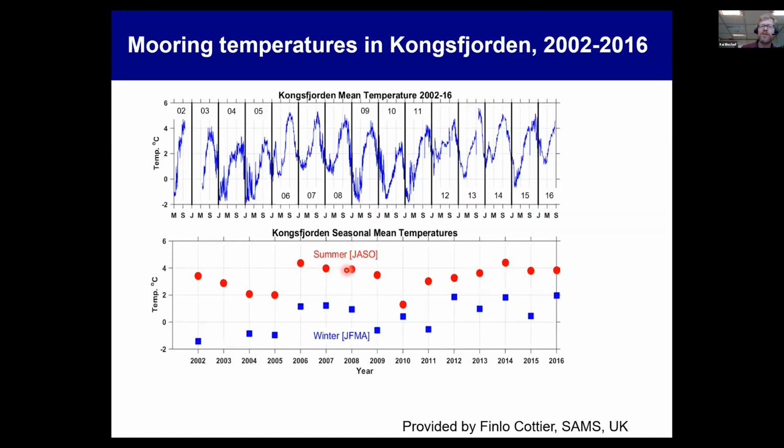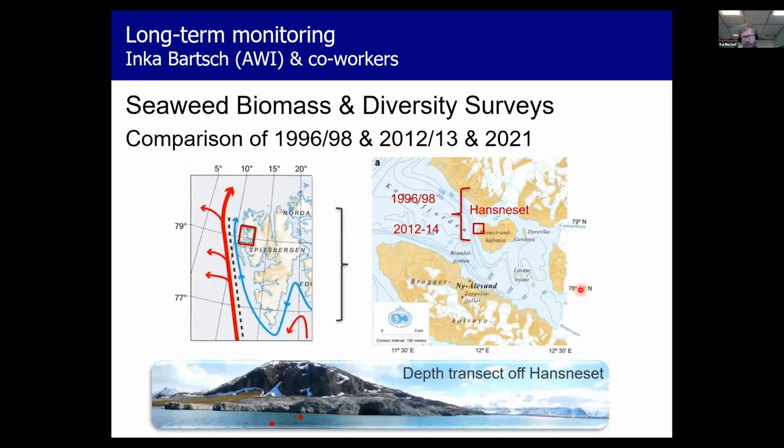This temperature increase is also mirrored in the seawater temperatures. This is the famous year 2006. And you see here how winter temperatures and also summer temperatures jumped up by about 2 degrees compared to the previous year. And you can also see that since then, if you focus on winter temperatures, they have hardly gone back to below 0 degrees. So there was a kind of temperature shift in the system. And of course, for us, it's most interesting to find out how the seaweed flora is responding to this.